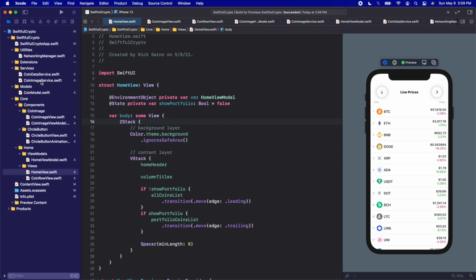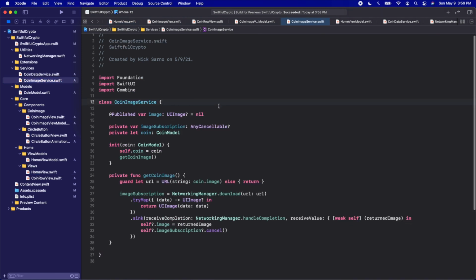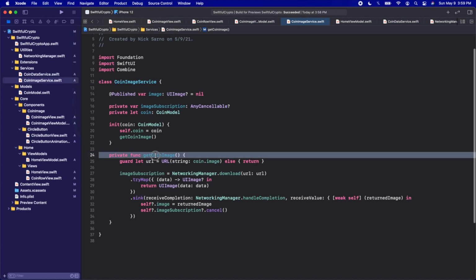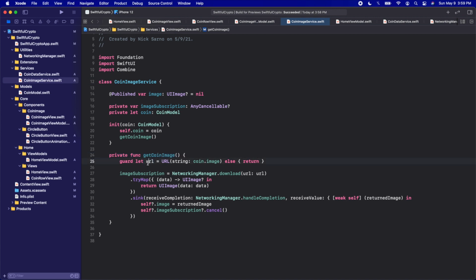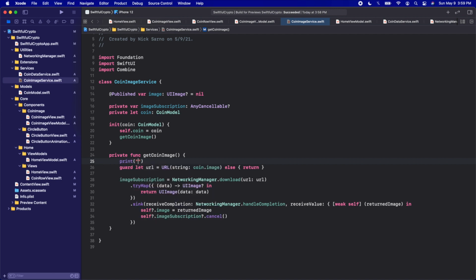So just to prove that quickly, let's jump into where we have our code to download that image. Let's go into the coin image service. We made this in the last video, and when we call getCoinImage, it is getting the URL for the coin and then downloading it here in the network manager. So when we go into this function, let's just print out here, "downloading image now." All right, so let's run the app on a simulator quickly. And when these images start to get downloaded, we should get these printouts to the console, just so you guys can see exactly when they are downloading.